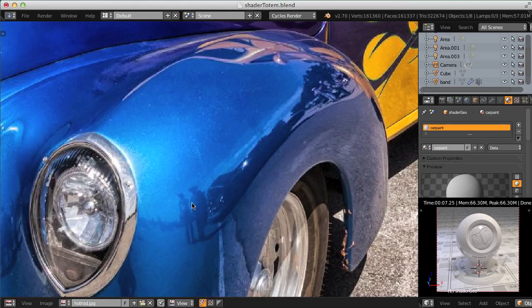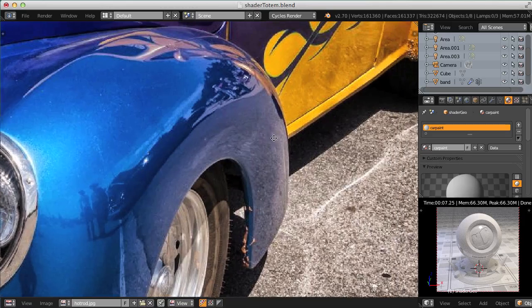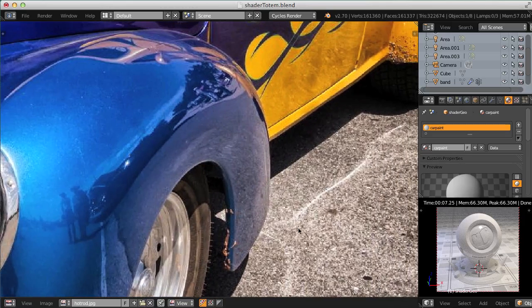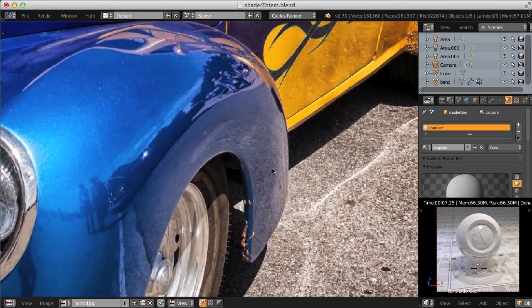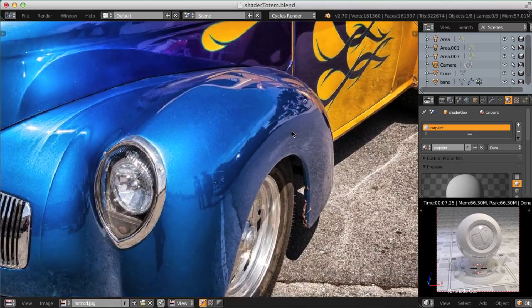But then as we go down the wheel well, we can very clearly see how the reflections become more prominent and lose the blue color. So it's more of a mirror-like finish, and especially here in the asphalt color, that's being reflected here in the car paint reflections. So we will definitely want to implement that Fresnel element.